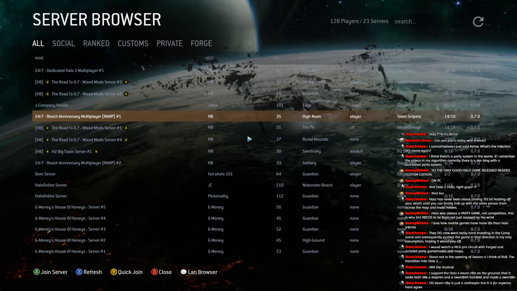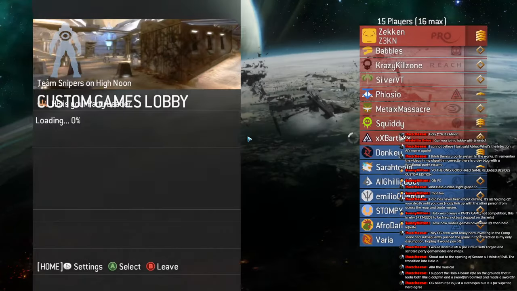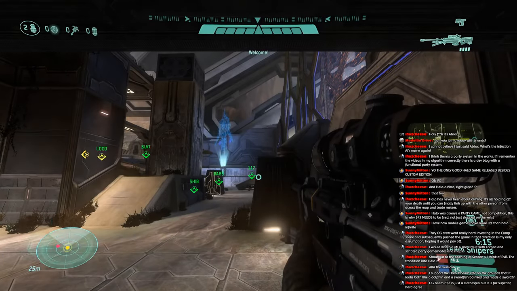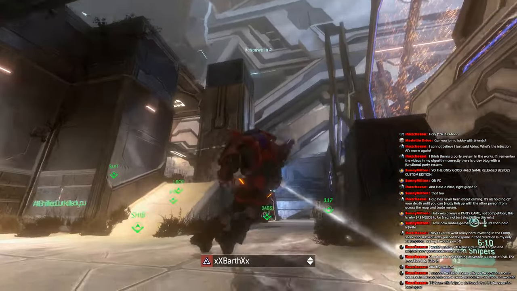So this is Reach anniversary. We'll play a little Reach. So, if you haven't seen this yet, this is basically Halo Reach running in the Halo 3 engine. It plays like Halo Reach. It looks like Halo Reach, but it's Halo 3. And you can kind of tell based off of the jump height. You can tell based off some of the animations, the Elite deaths have the Halo 3 sounds, like that.